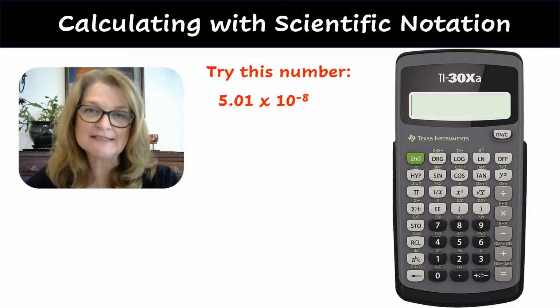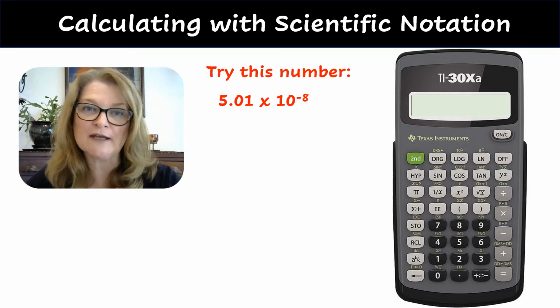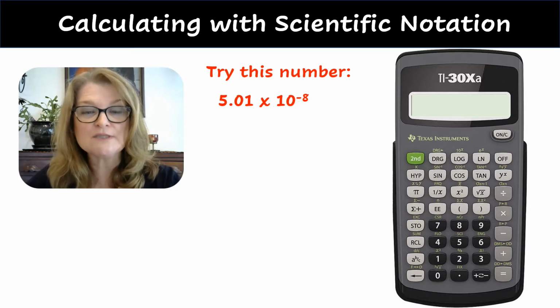Let's do some practice to see how we use that button. And it would be helpful for you to have your calculator in front of you and to enter it into your calculator as I'm entering it on the screen. All right, so we have 5.0 times 10 to the negative 8. First thing we do is we enter the coefficient by typing in 5.0. Now we come to the times 10 in our scientific notation. We are not typing times 10 into the calculator. We're going to use that special button.